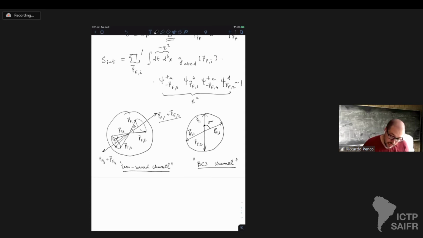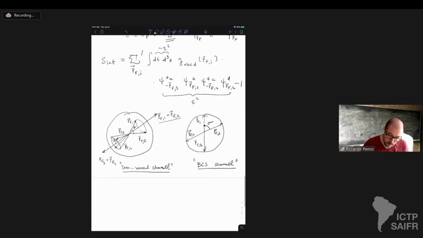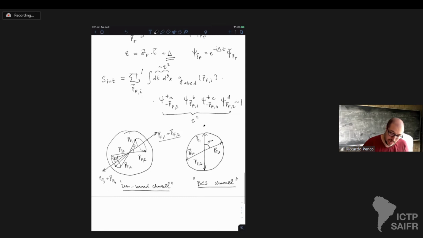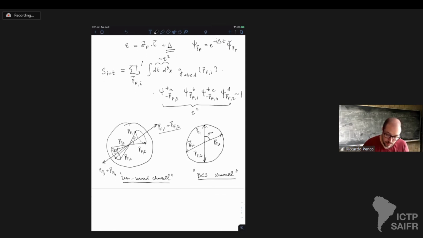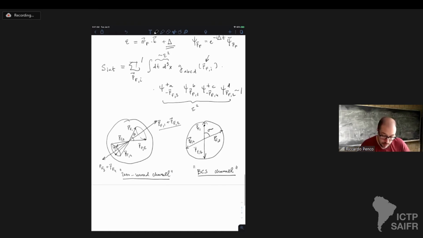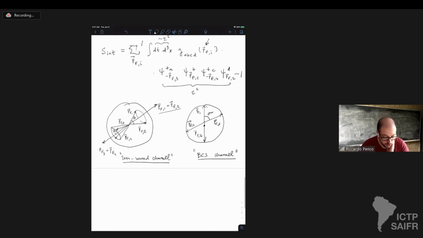So the BCS channel, we said, these allowed kinematic configurations can be described only by a single angle sigma that varies from zero to pi. Which is to say that essentially these couplings that I wrote, G_ABCD, which depend on all momenta, in practice are going to depend only on one angle. Because when we impose invariance under rotations and we take all possible contractions, at the end of the day, the only arbitrary quantity is going to be sigma. It's going to be the angle.